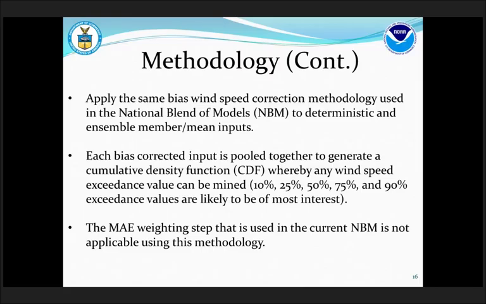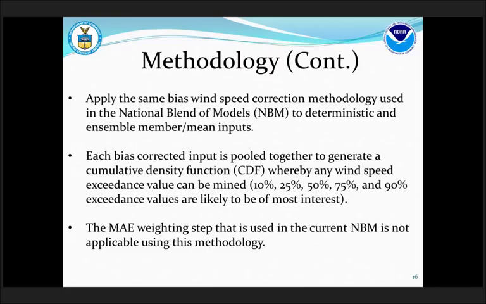And so I suppose we could have gone further, but we weren't sure of the processing time that it would have necessarily taken. And we've also found from EKD MOS that usually the first 10 members do an adequate job in representing the spread and uncertainty. So obviously more is better, but sometimes you need to balance things out.